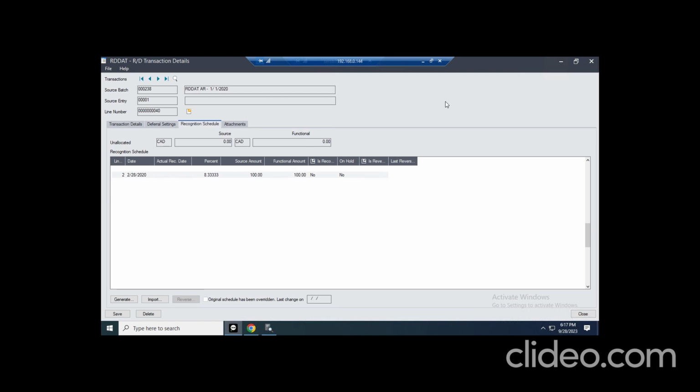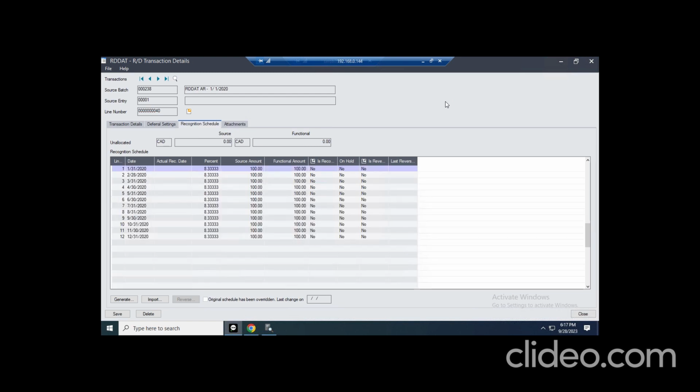We have here 12 detail lines, which means that after the end of each period, a certain amount will be recognized. The recognized amount actually is 100, which is 1/12 of the transaction amount.